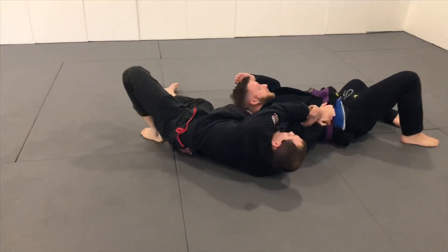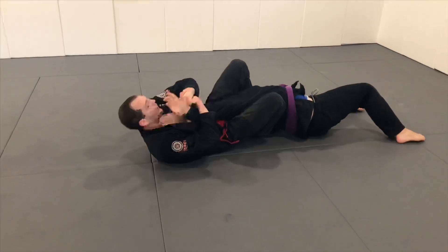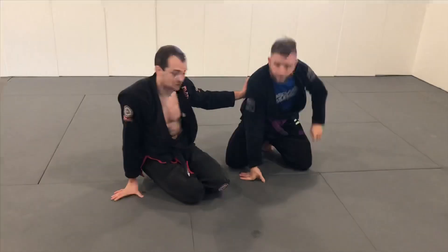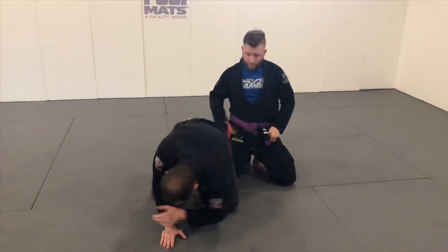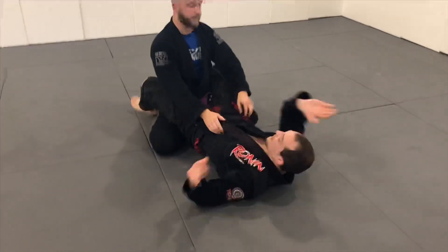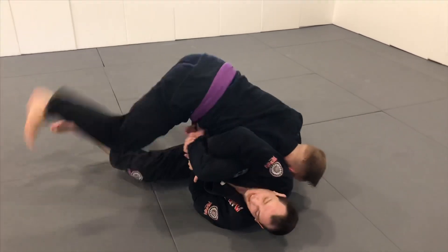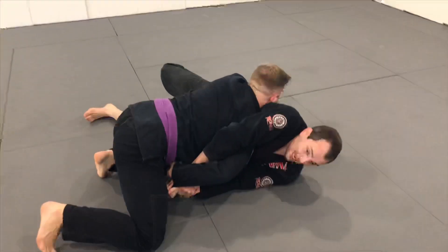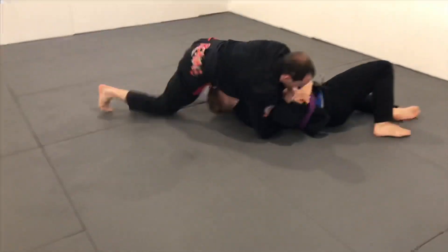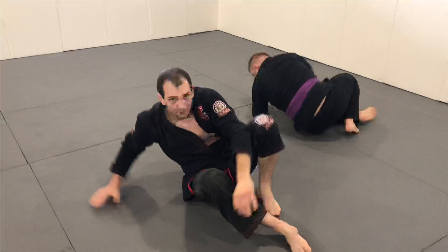If I stay on my side and he tries to sit up to me, I can bring myself under. I'm sure we've all seen those Kimura trap videos — they're very good, and this is something I've personally been using for a long time. As soon as I learned I can be armbared as the bottom hand, I didn't hang on to this grip so much. So he passes my guard, I frame away, when he steps up and commits to north-south I pull — and whatever my favorite finish is, I've got his arm.